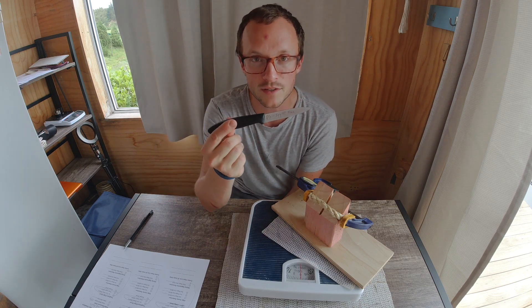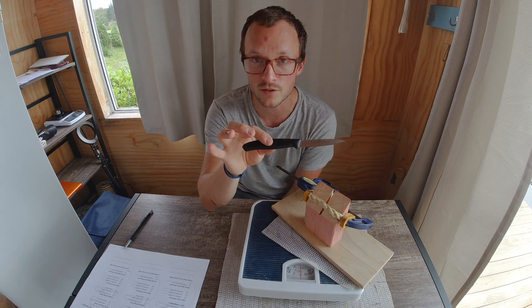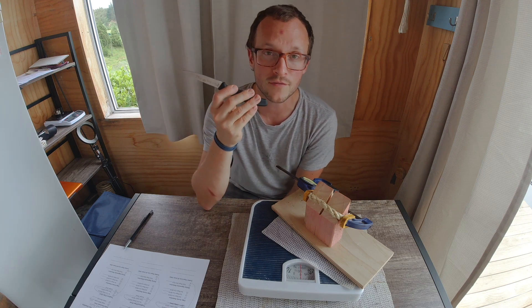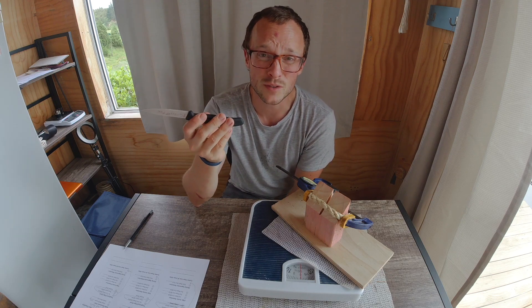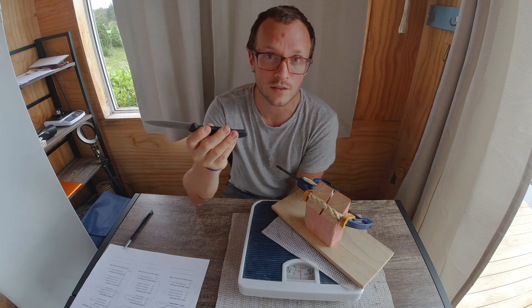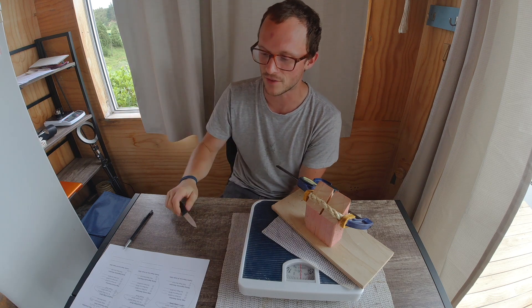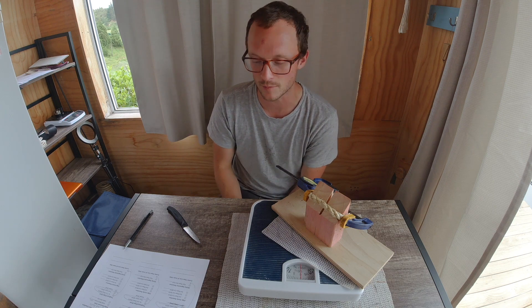This is one of the ones from the middle. This one, rather than the King stone, has been sharpened on the fine side with a Spyderco Ultra Fine. I'm excited about it because the Spyderco Ultra Fine on the fine edge alone has given one of the best test results so far — the best test result before the dual-grit edge kicked it out of that. So it's sharpened down to 183 grams on the BESS.